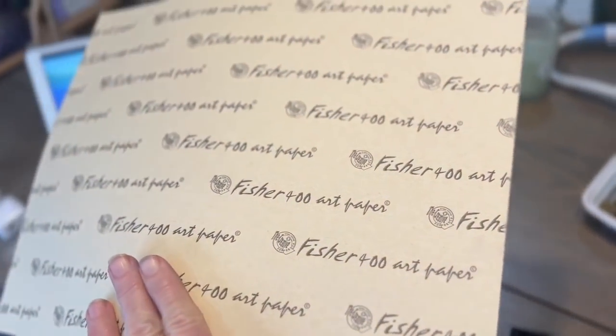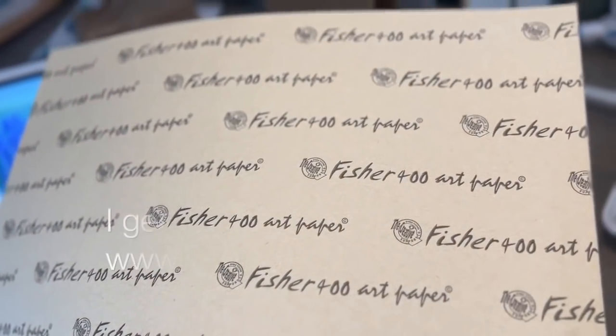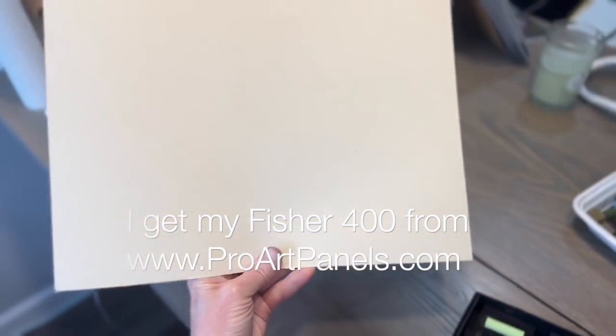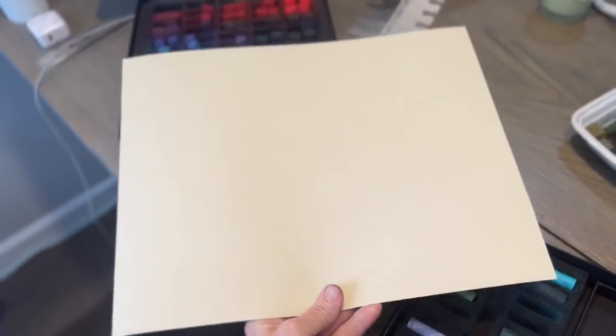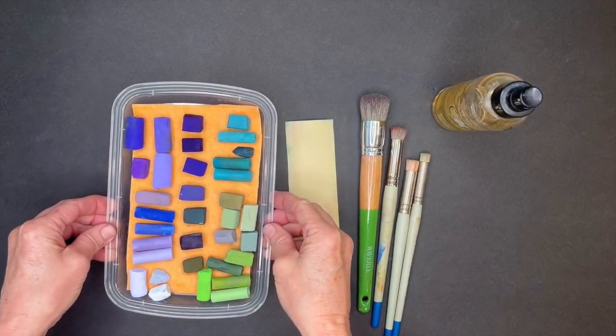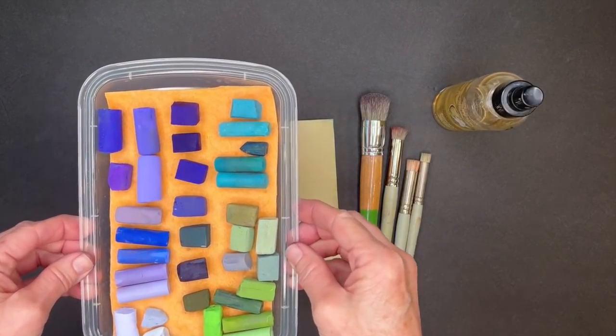Now, I am using Fisher 400 sanded pastel paper. I love this. It is almost exactly like UART paper. If you're familiar with UART paper, it's a great surface as well, but I find the Fisher doesn't warp as much, which is great. Now, here's my starter pastels.